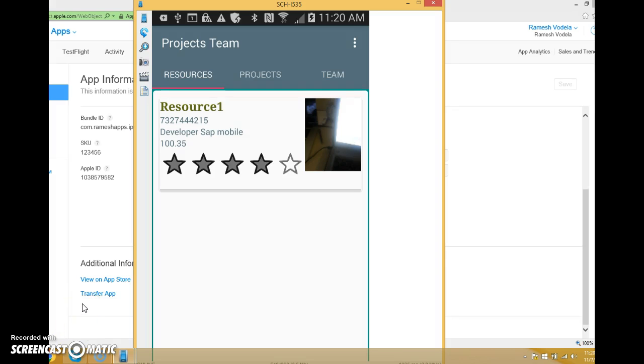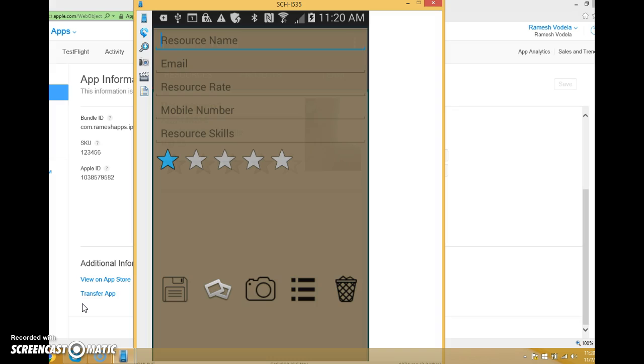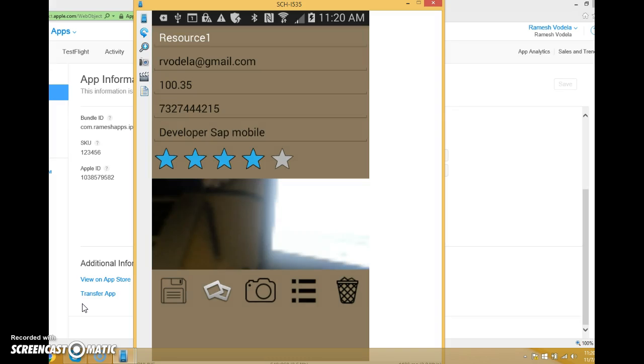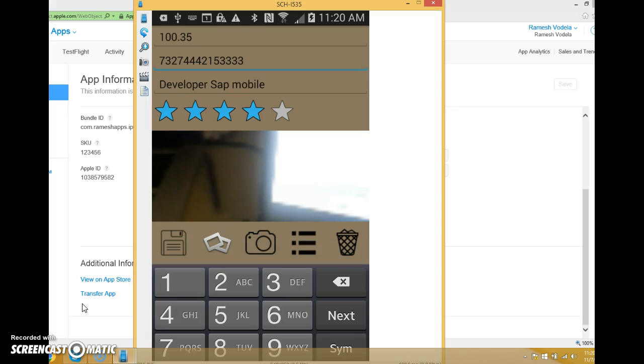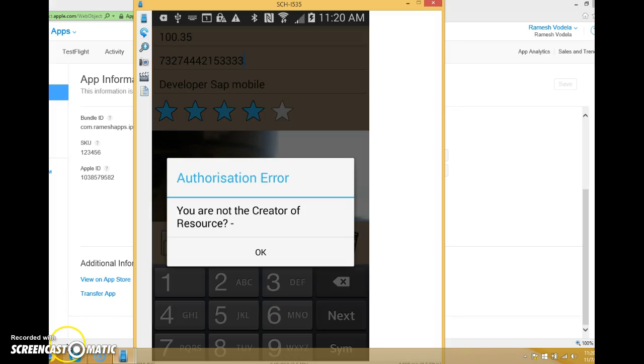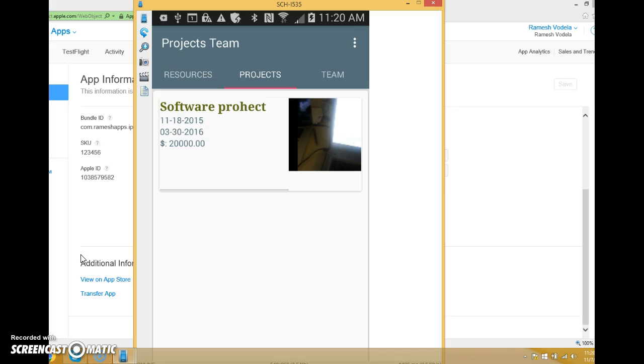Let's see whether we can change any of the details. If you are not the creator, you cannot change any of the aspects of resources or projects. However, you can only add hours to your allocated activity.